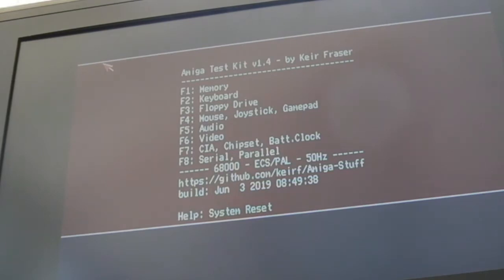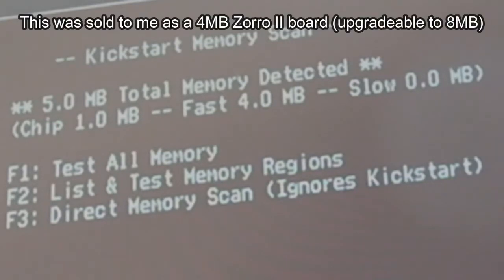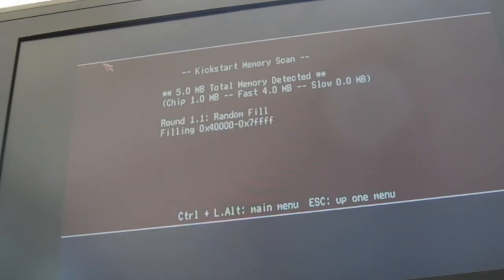There we go. And if you go into memory test, the previous time I did this, you can see 5 meg. We've got 1 meg on the particular Magnum we've got here, 8372A, and we've got 4 meg from this particular board. I'll have another look at that board in a minute, because the other thing I didn't explain, it's got two types of RAM on there. You've got some ZIP sockets as well, I think. Sorry, ZIP, not ZIF, ZIP: zigzag interleaved package. Press F1 and leave this going.